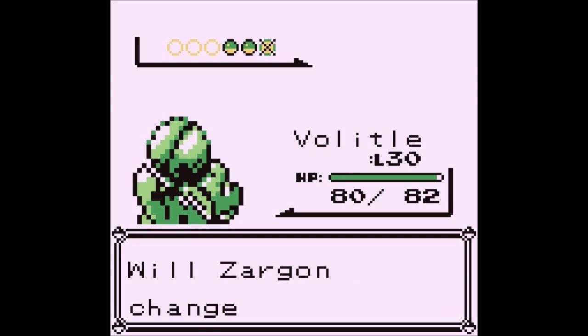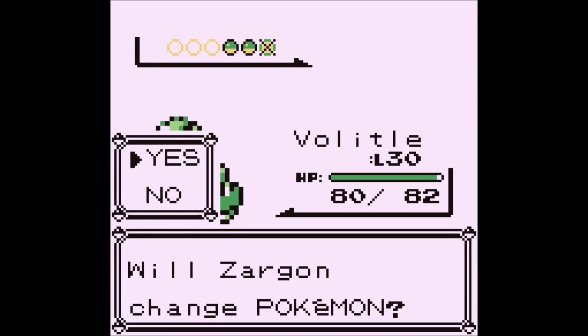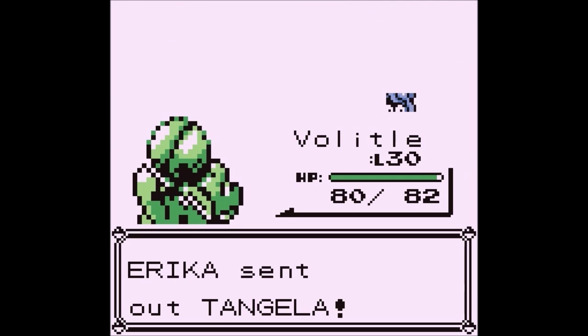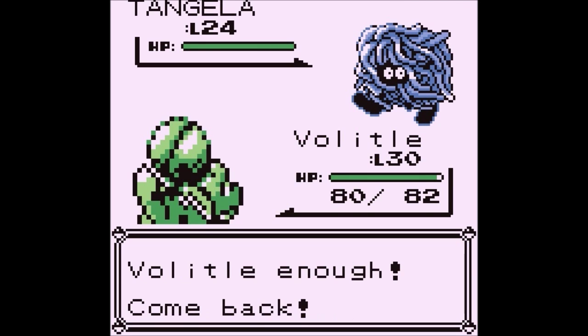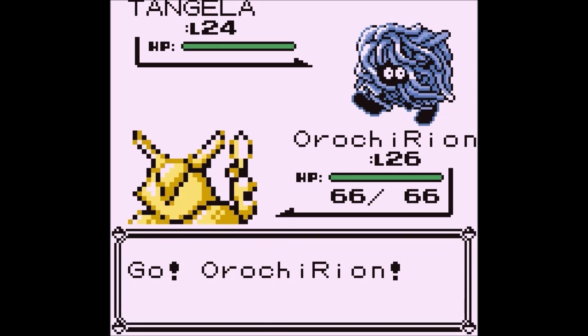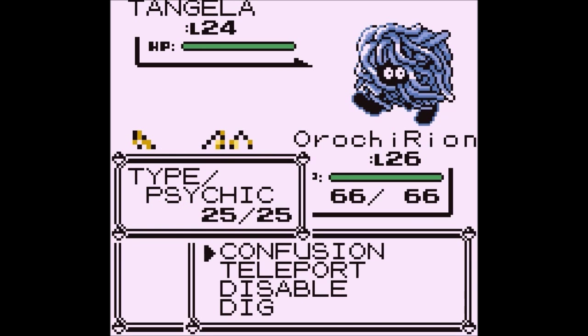It's about to use Tangela. Will I swap? You know what, actually? Yes, I will. I'm going to send in Orochi, just to make a point. Tangela is just a grass type. It is not a grass poison type like the vast majority of other grass types. It's just a grass type.